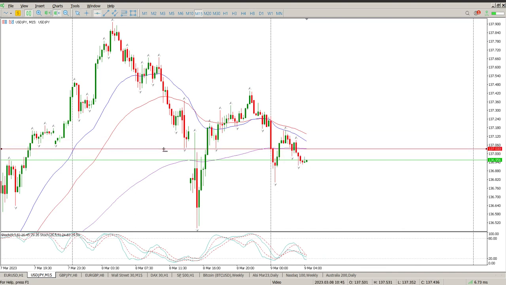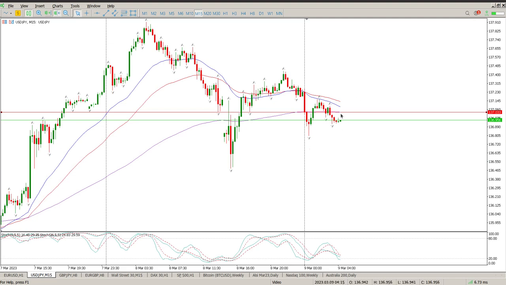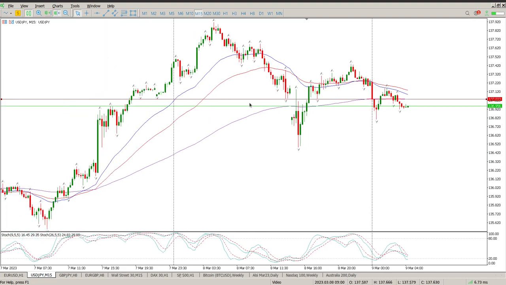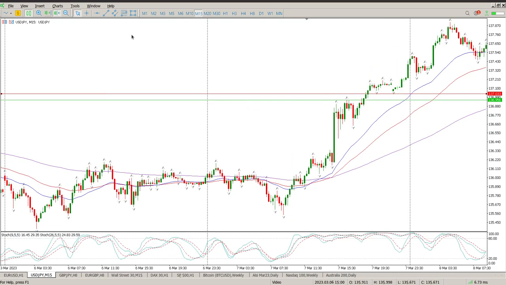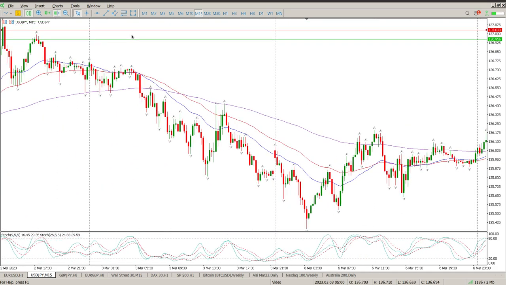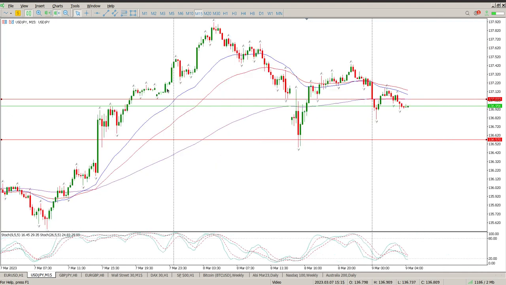I would be curious to see what happens here on the 50-minute, 137033. If we reject that area, then we've got quite a bit of structure here. There's your next level there, clear as daylight. Look at how much was played there, and it's been tested before. So rejection here at 137033, nice tight stop loss above one of these tails, and then you're looking to aim for 136570.